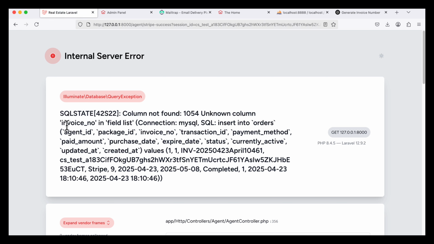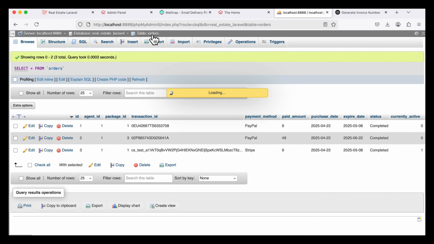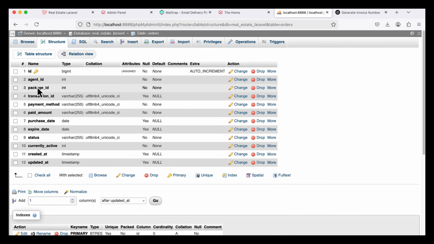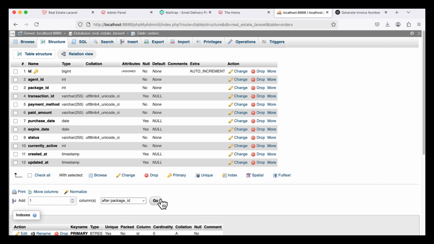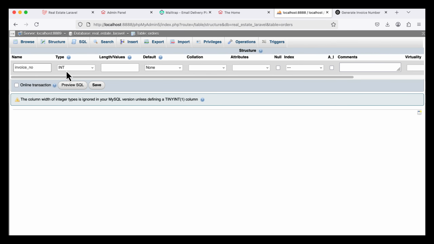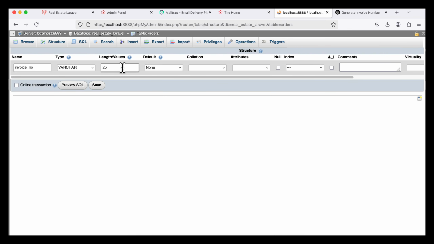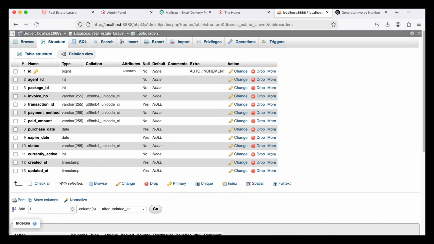You see, invoice number column is not found, so that is the problem. So the problem is here I will have to add the invoice number column after the package id. So here it will be invoice number varchar 255. Okay, so invoice number is needed.